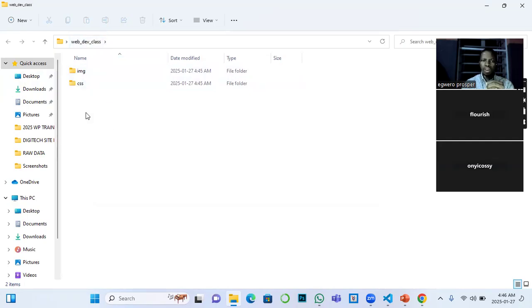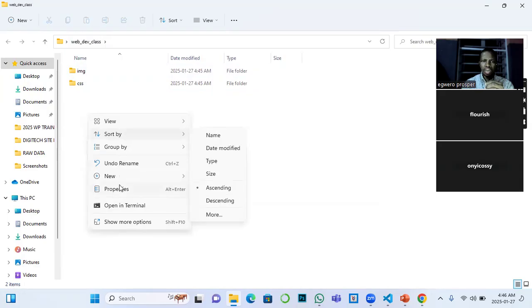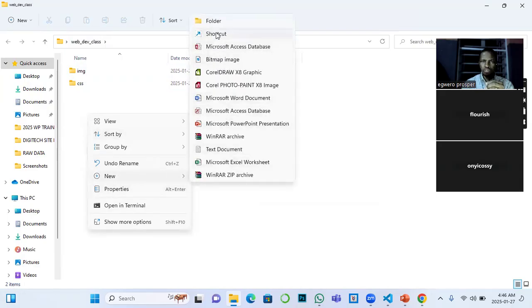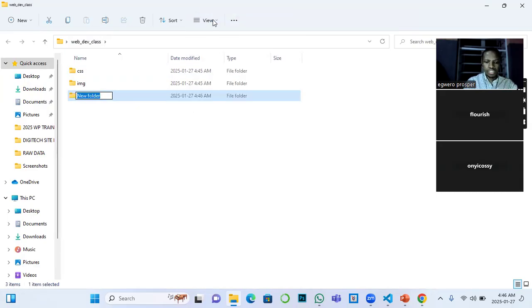Okay, now I will also right click and create another folder, and I will name it JS, which stands for JavaScript. All my JavaScript code, when we get to JavaScript, probably in a month's time, I will be storing here.